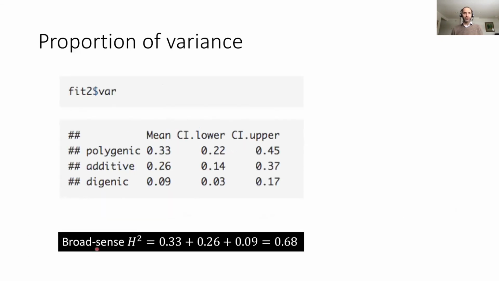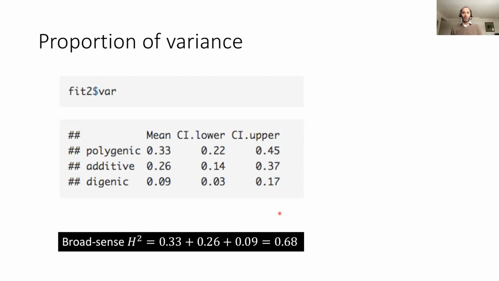The fitQTL function will also return the proportion of variance for the different effects, under this element called var. So we have the additive, the diallelic, and it will also fit a polygenic effect, and it uses a kinship matrix identical to what Guy described. We are leaving out the markers on the chromosome that the QTL was on, and using just the markers on the other chromosomes to fit that polygenic effect. This can help you understand what proportion of the variance is due to this QTL versus due to smaller effect QTL that you might need to use a genomic prediction type of model for.